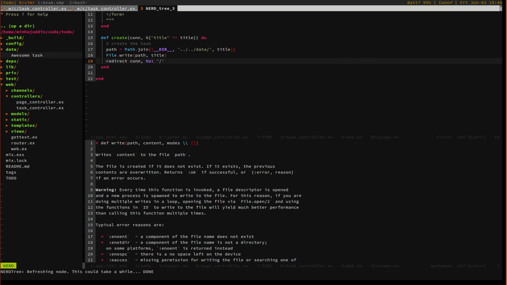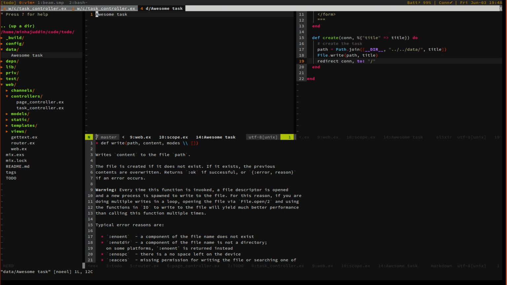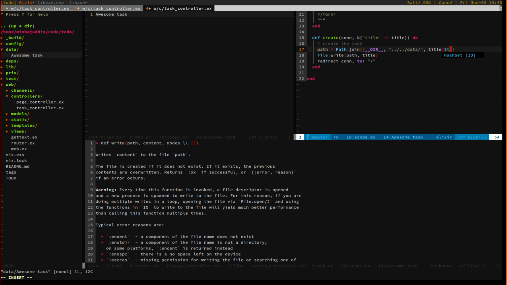There is a space in there, and that's not, I mean, on some file systems it causes issues. So we can probably remove the spaces. So what we can do is use title String.replace.